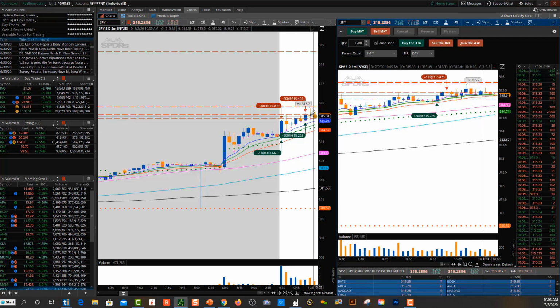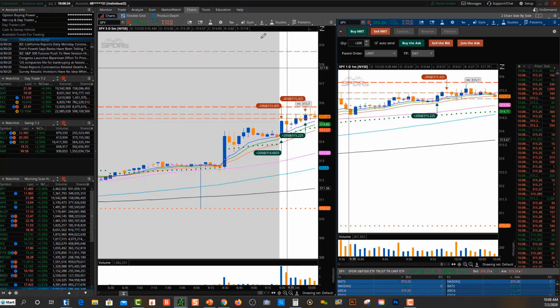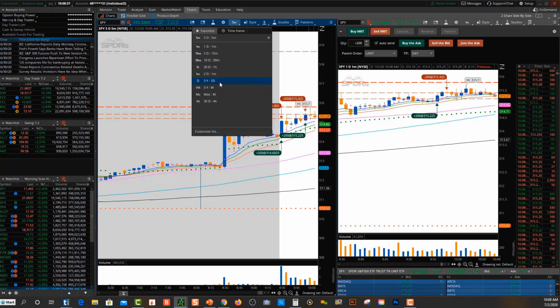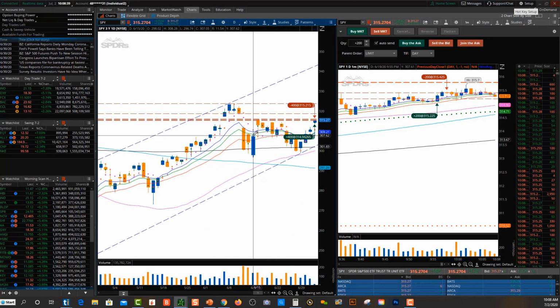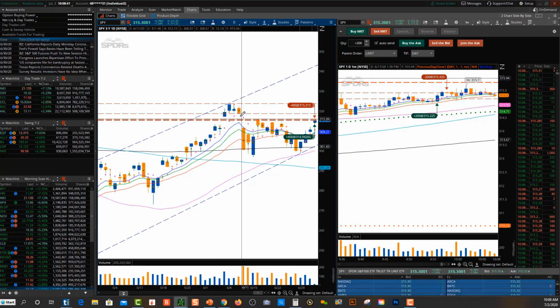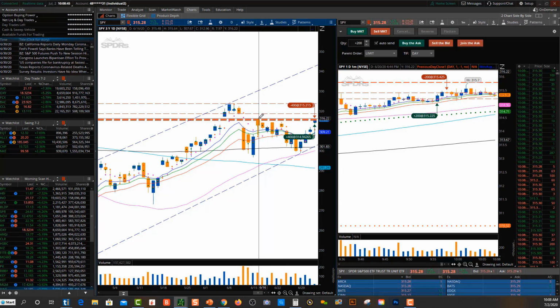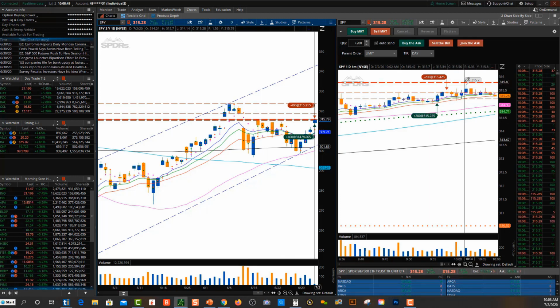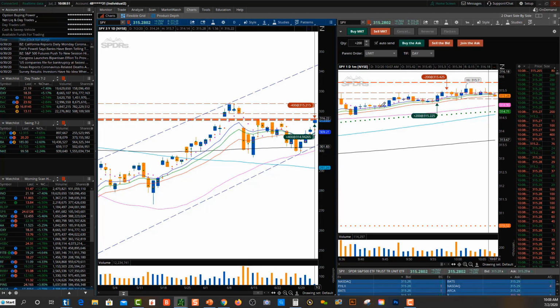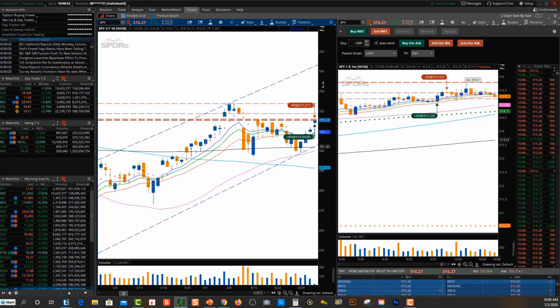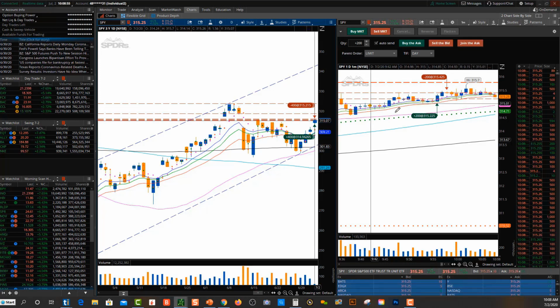Now I've got to watch and see what's going to happen here. Again, this is all happening below a gap on the daily. So you'll see when I zoom in here, there is a daily gap right over here. Price is moving towards that daily gap, so that's what I'm watching. Again, price might go up, slam it, and fail, or it might go up to potentially complete the gap. Not sure. Going to watch and see.